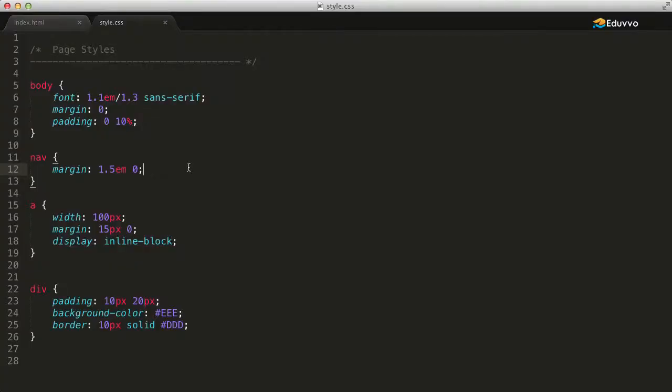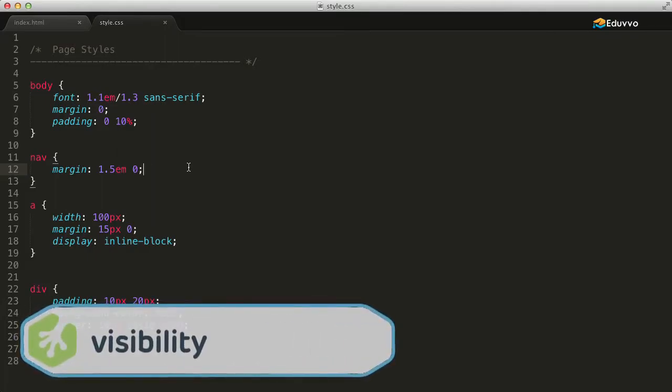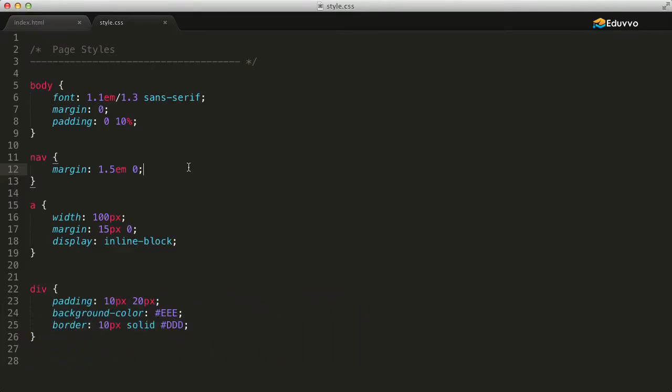Another property we can use to hide certain elements is the visibility property. A visibility value of hidden works similar to display none, except that it still affects the layout as if the element was there. It just makes it invisible or fully transparent, still taking up the available space.